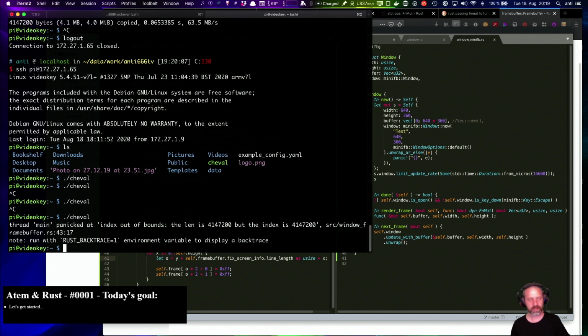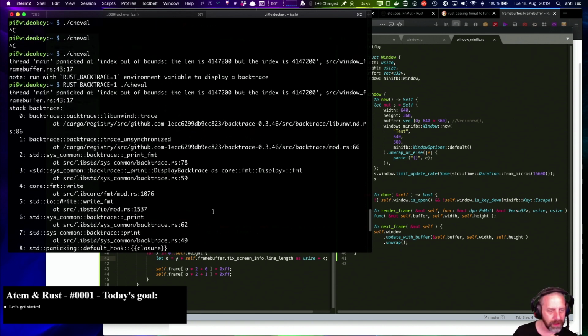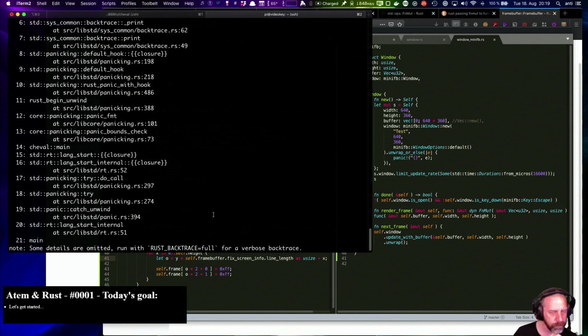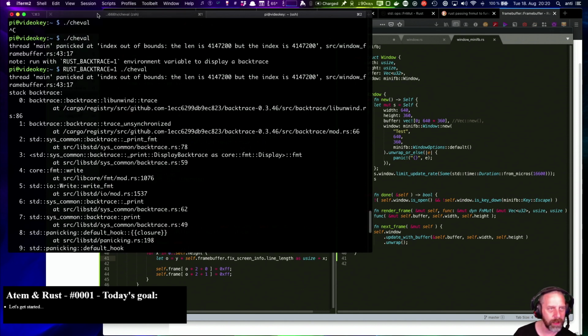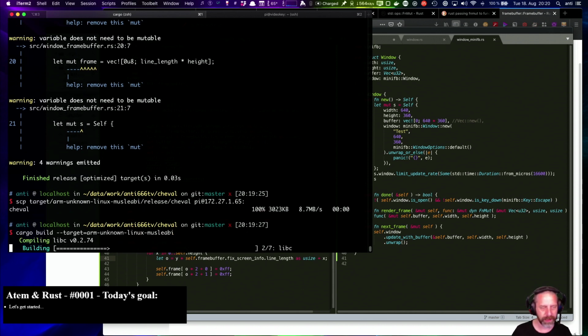Index out of bounds. So why is the index out of bounds? Looking at the numbers, it's hitting the end of the buffer, so we're probably writing too much, but I want you to follow along a bit. It's in the unwind, so it's not really. Oh, did we? Maybe we should not be compiling release.